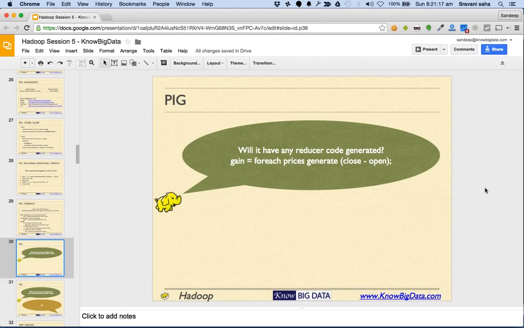As we talked about, anything we do in Pig is going to lead to MapReduce. So probably for every problem we will be having maps, but do you think there'll be reducer side code for this particular statement? Great. Webber says that the mapper will compute, so no reducer is needed. Correct.